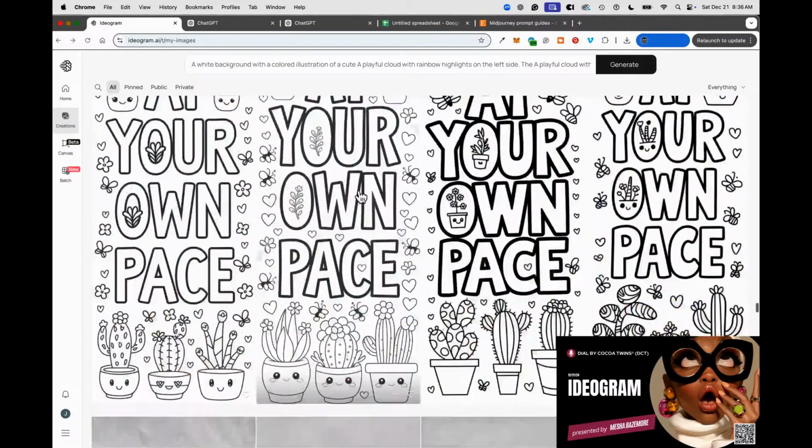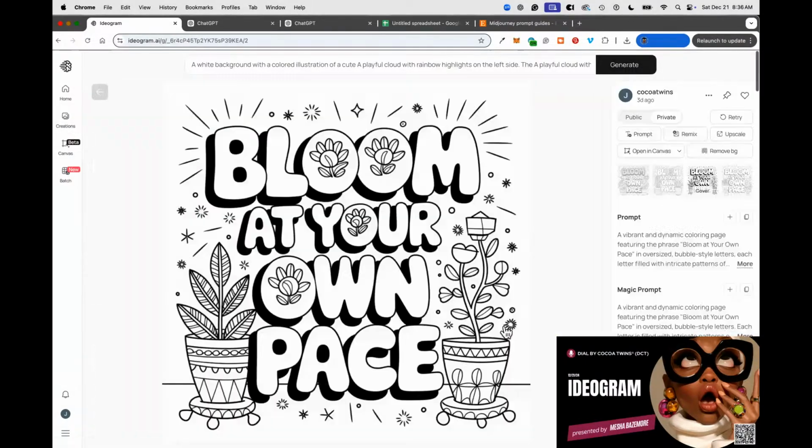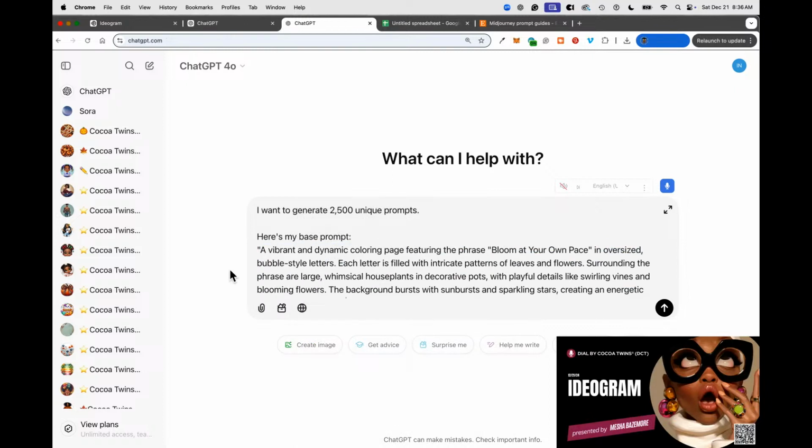Let's do this one. So I'm going to grab this prompt, copy it. I'm going to go into ChatGPT and paste that prompt there. Now I'm going to turn it into a fillable base prompt. A vibrant dynamic coloring page featuring the phrase.